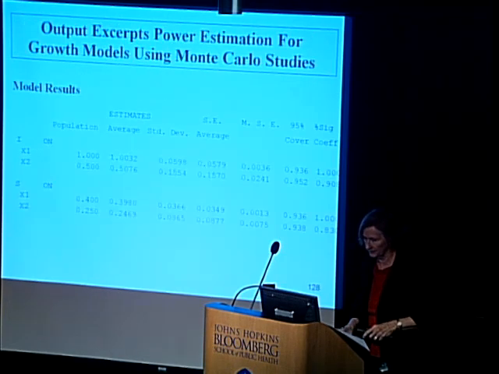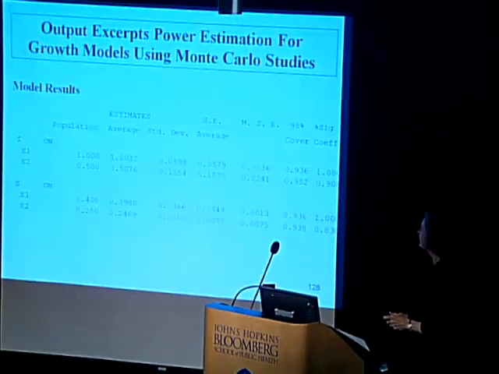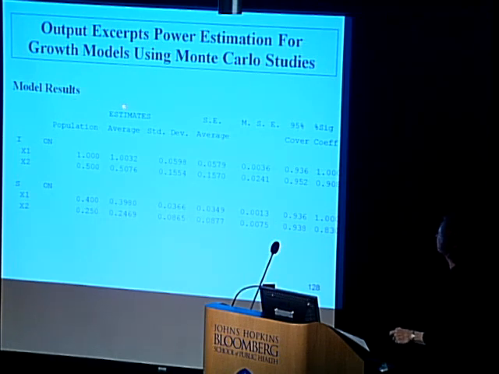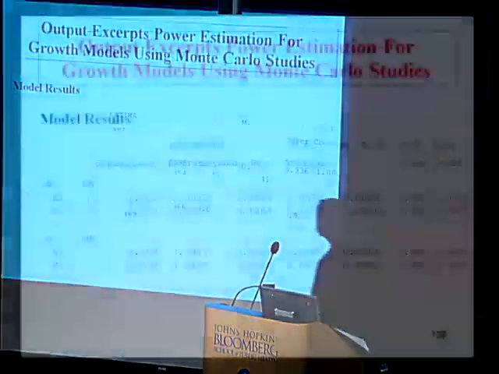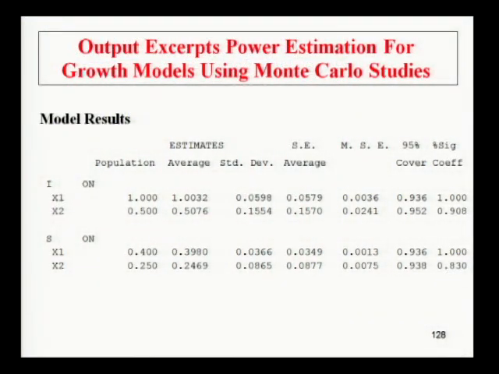Okay, so we have one thing here to look at. In the model results, we have a new column to look at here: population. This is a little confusing because we say population, but these values aren't taken from model population. They're the population coverage values taken from the model command. So these are what we would want to be able to recover by our Monte Carlo simulation study.